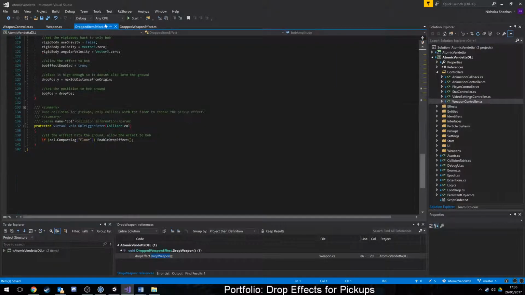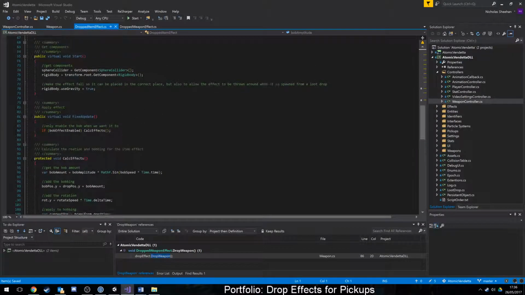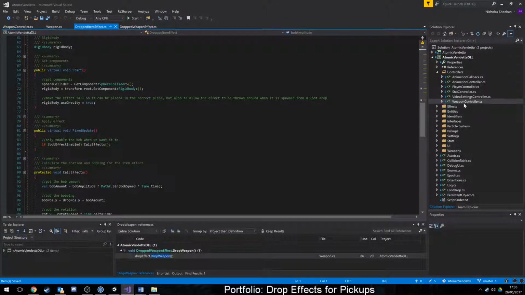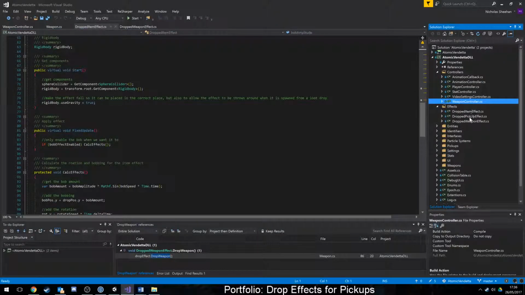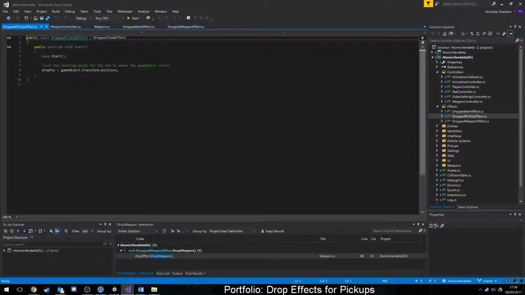This is overridden from the base item effect. The item effect is also for pickups, such as generic pickups. So it just calls the start and then it sets the drop pause, which is for the bobbing, so we know the origin from where to bob from.